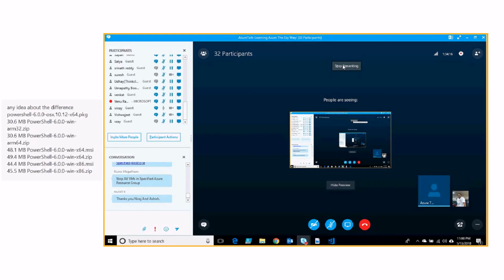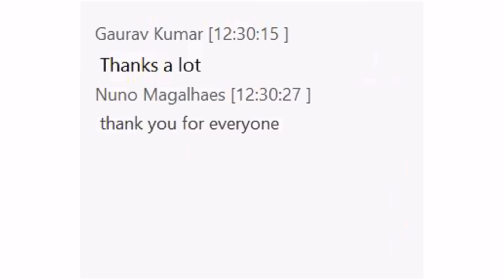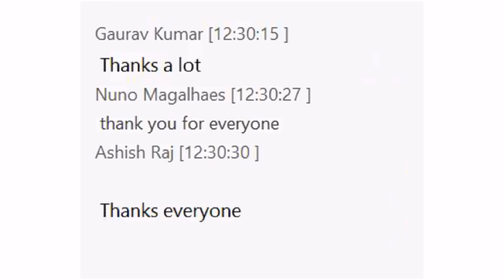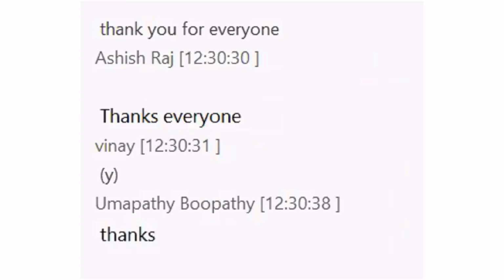Probably the next session is for advanced, and as you know, we have split our sessions between beginner and advanced level. DevOps is now part of the advanced session. So next session we are probably going to cover Terraform, which is a cloud-agnostic way to deploy infrastructure as code. You write your infrastructure as code once, and it can be deployed across cloud platforms, including Azure, AWS, or Google Cloud. We will try to cover that in detail in our next session.